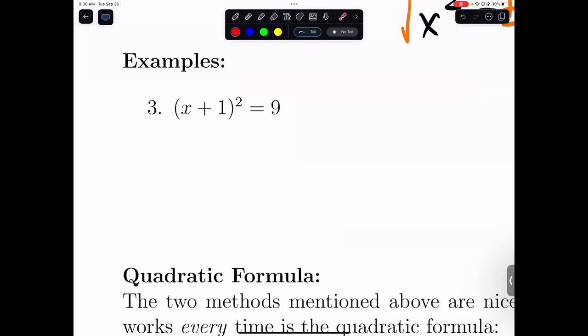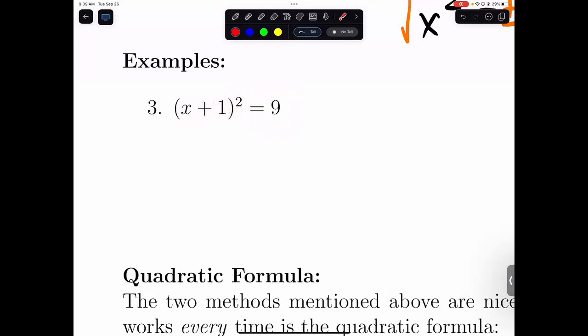We can't split it up like that. Even if you think of it as x plus 1 times x plus 1, you can't split it up because this isn't 0, right? So it works a different way. But the thing on the left is a perfect square, right? What's the outermost layer to the stuff that's happening on the left-hand side? The square, right? The square is the outside. That's the last thing that's happening there.